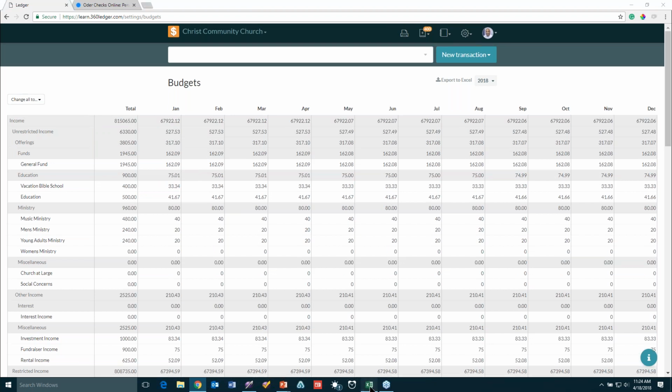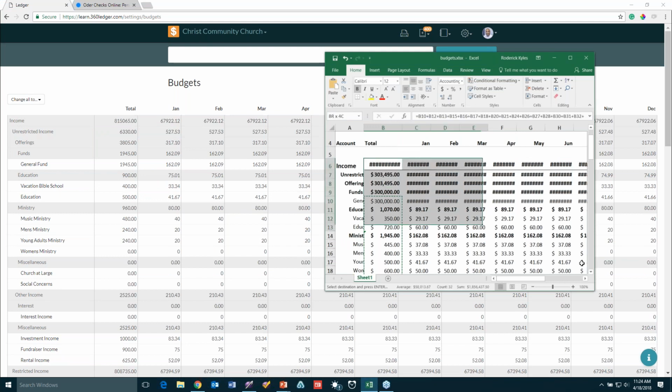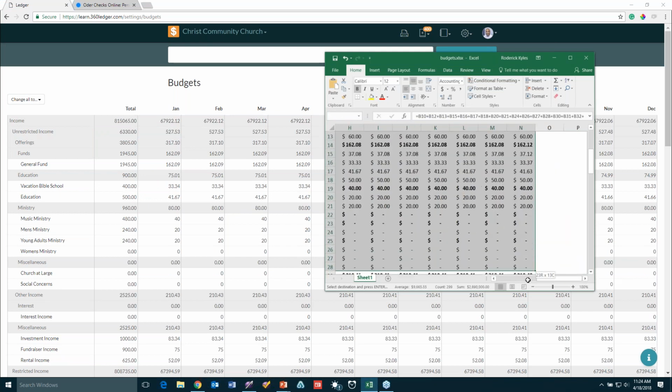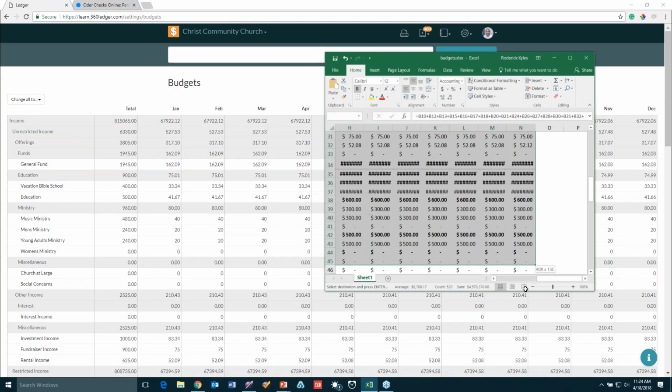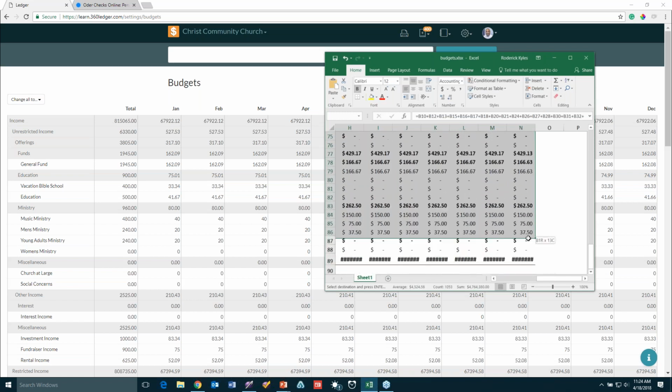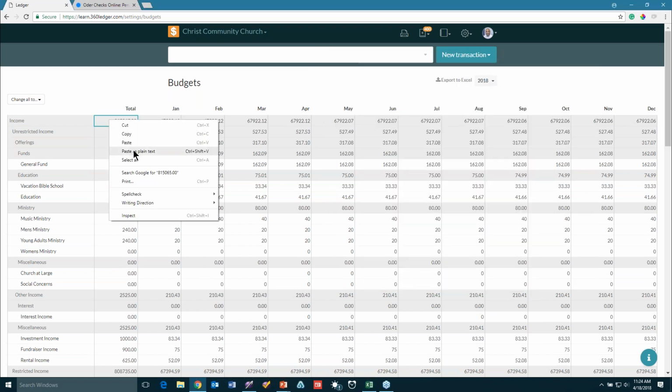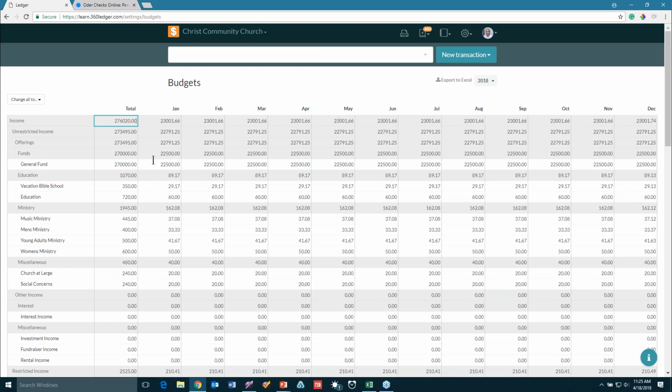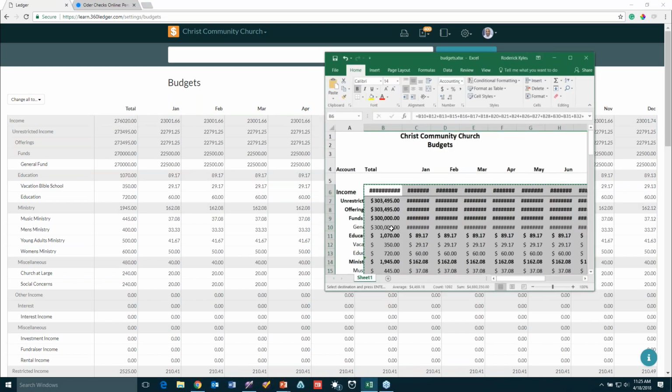Okay, let me try one more time. I think copy the whole sheet. There we go. Right click, copy, right click, paste special, paste as plain text. Give it just a second. 27.7. So if I change, that should be 300,000 there.